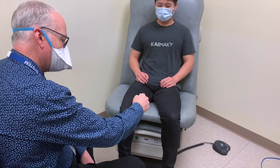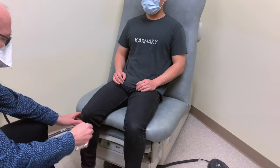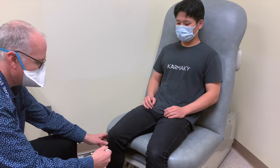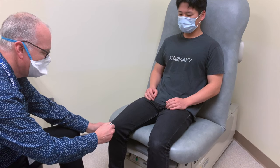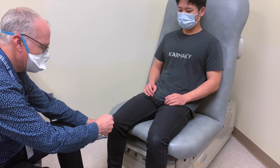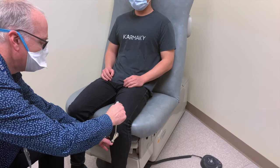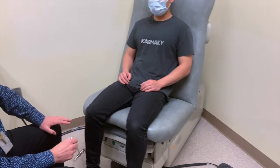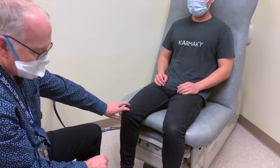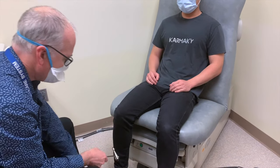You know, when you're checking reflexes, you just want to let the reflex hammer swing easily. Don't keep your wrist tight. You want to have a nice swinging motion so that you're delivering, very naturally, a maximum point of impact on the tendon. And again, the key thing is to compare for symmetry. All right, so that's an L2-3, L4 reflex, quadriceps muscle.